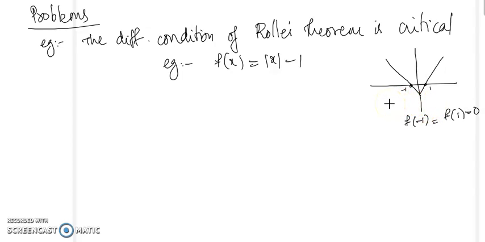Now Rolle's theorem says there is at least one point where f dash of c equal to 0. So take f of x equal to sin x or cos x. Taking sin x in the interval 0 to 2 pi, there are more than one point c in that case. At pi by 2 we have a horizontal tangent line, and at 3 pi by 2 also we have a horizontal tangent line. So there can be more than one c in that case.